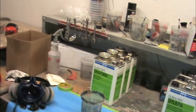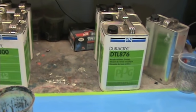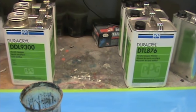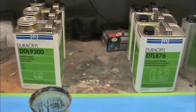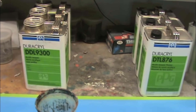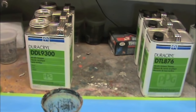One final note about that is that because you mix it one part of the actual color to 1.5 parts thinner, it seems like I'm spraying a lot of paint. I'm going to be putting 8 coats on it, but if you consider that when you spray it out, a lot of that volume goes away, it's not as much paint as you would think, so we may even decide to go 10 depending on what it looks like.